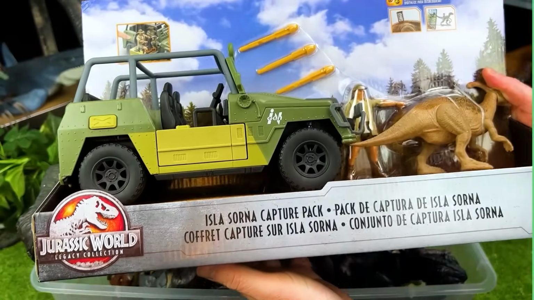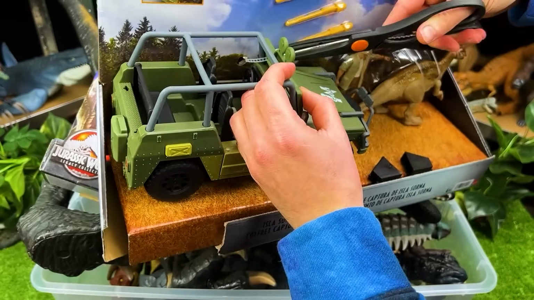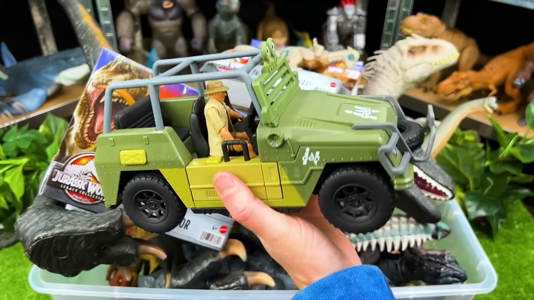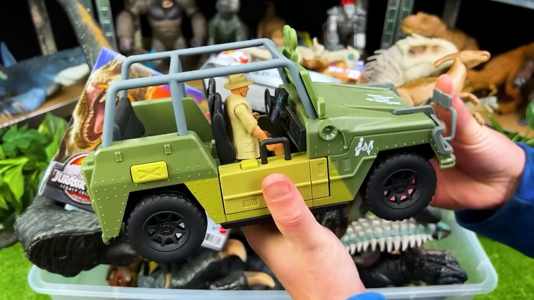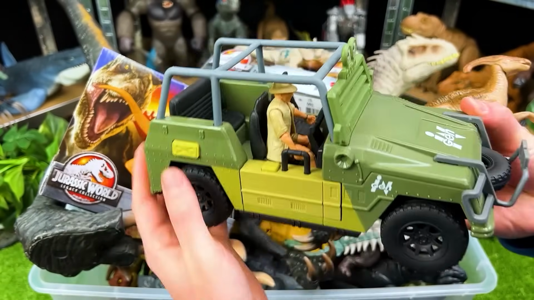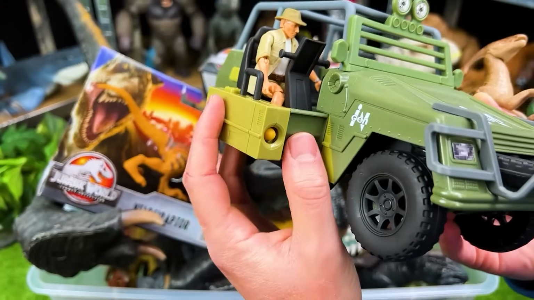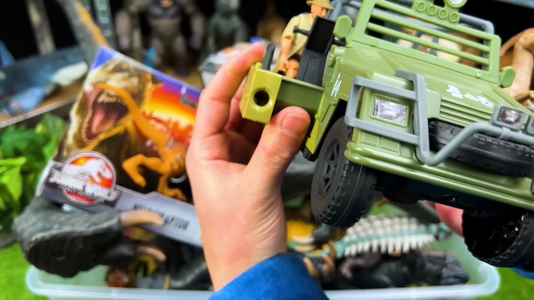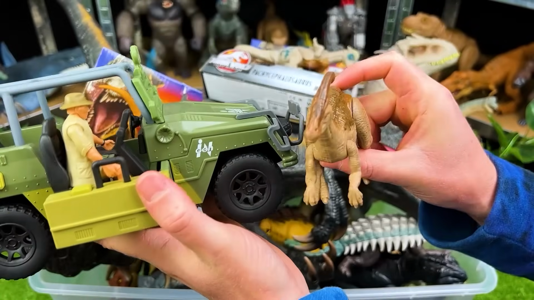This is the Isla Sorna capture pack. Let's go ahead and open it up. All right, here is our Jurassic World Jeep and the Proceratosaurus. With this Jeep, there's actually a button you can press that shoots out the seat. And then you can see that there's a missile that it shoots too, just like this. That's super cool. This is a super awesome dino hunting playset.